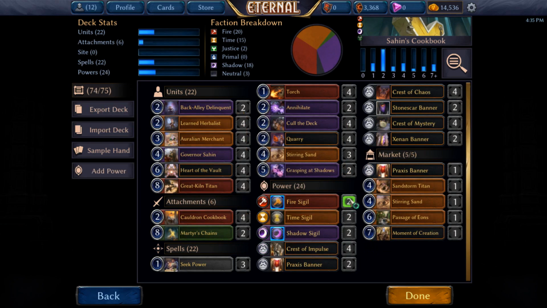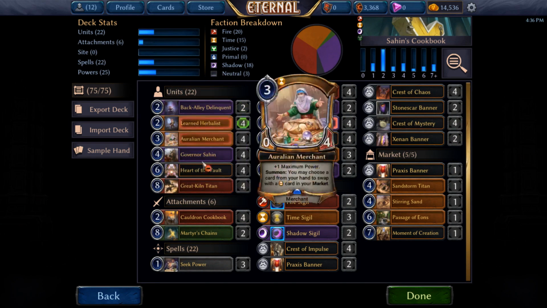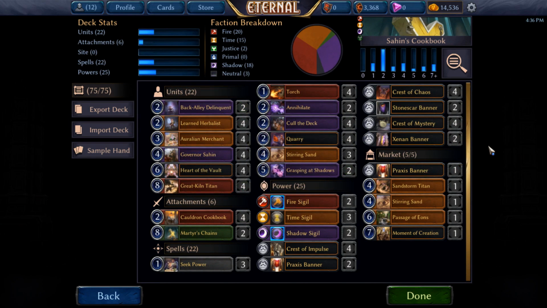I'm not going to have the Waystones. I'm going to just put some extra regular power cards in here, just because we want to have a few extra sigils for the Seek Power and Learned Herbalist. I thought that I had changed that, but I hadn't. So off we go. We're going to play some games and see how this deck does. Wish me luck.